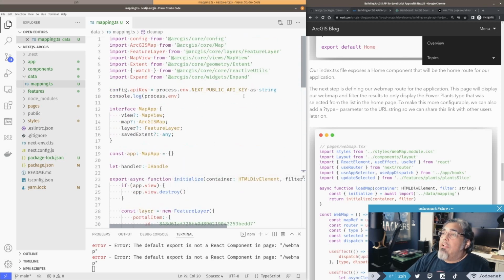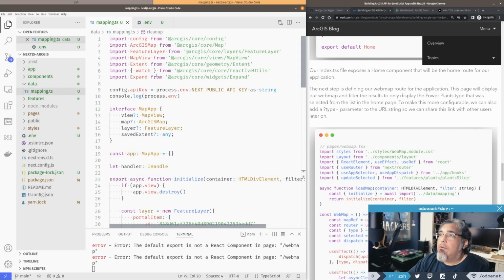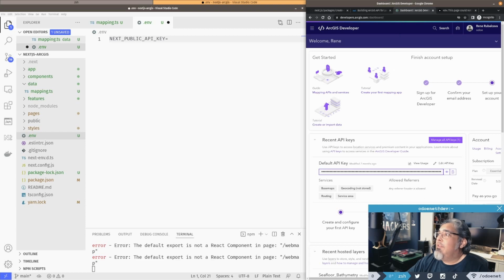One thing I've got to do is create my environment variable for my API key. So let's do that here. New file, .env. And what did I call it here? I called it NEXT_PUBLIC_API_KEY. I think in Next.js, if you have environment variables, I believe they have to start with NEXT. Vite is very similar in that case. The environment variables you put in your env file have to start with VITE, and then underscore, and then whatever it is. Kind of weird, but I'll roll with it. Okay, no big deal. So I've got my API key over here, so I'll copy that.